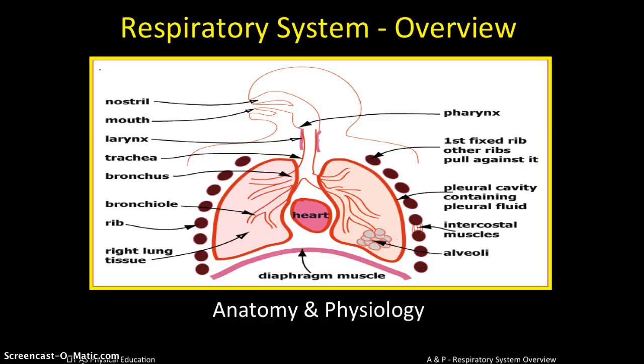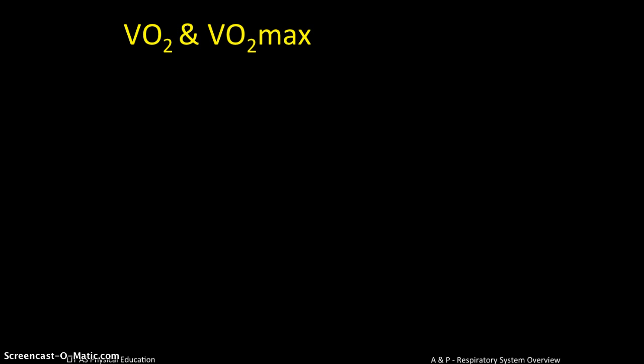This video is really an overview to the respiratory system and goes over some of the assumed knowledge, the prior knowledge that really, when starting A-level PE, you should know from GCSE. Maybe a few little bits you're not quite so familiar with, but this is certainly the starting point, and there's very much more on the anatomical side. In later videos we'll look more at the physiology, how things work and change.